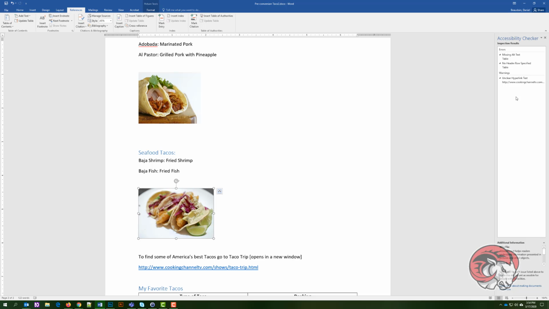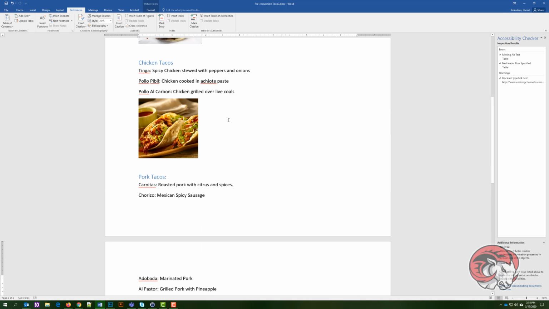Now, if you are not sure if an image has alternate text or not, even if you have run your accessibility checker and it's not showing you any errors of missing alt text, sometimes an image may already have some alt text, especially if you are copying and pasting it from another source, and you want to make sure that that alternate text is accurate. Sometimes it might just be a file name of the image in place of the alternate text, and that's not quite accessible. Some file names can be very vague.